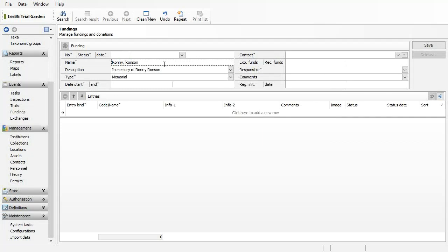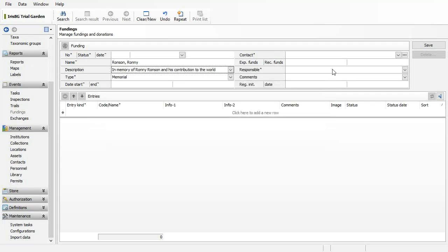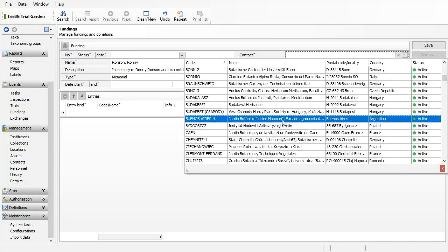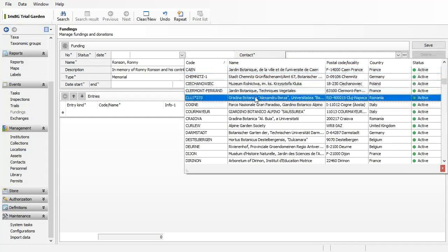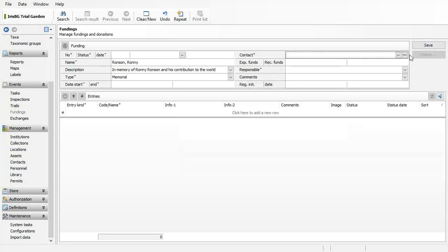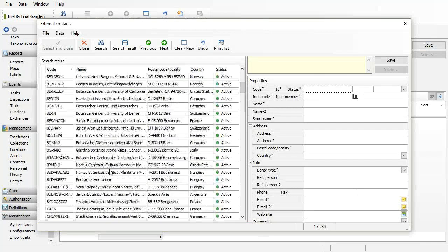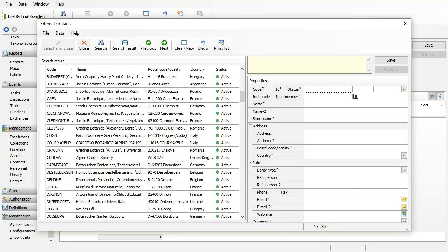So, Ronson, Ronnie, whatever. And then down there, I've done different things. It'll have some text about what they did or something like that. And then once you add the entry for the bench under that comments, I'll wait for you to catch up here. Yeah, I was just thinking, shall I go? Well, this person is who's actually given the money. That's nice. Then you can have contact details, address and stuff, so you can keep in touch with this person. So I'm just going to take something here. Michael Dossman. We should use someone else, I think, in this case. Doesn't matter.